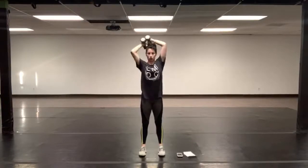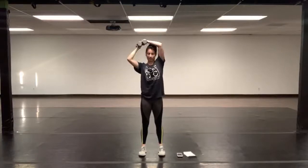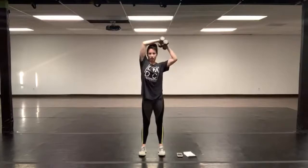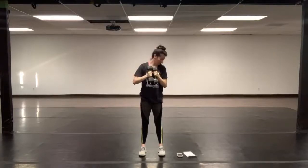Nice work, nice work. Good job. Not letting the back start to twerk, right? We're keeping that nice and supported, so we're not putting any pressure on the low back when we've got the weights in our hands. If you're wearing a bun like me, a little extra challenge to try and make sure you're not messing up the hair.